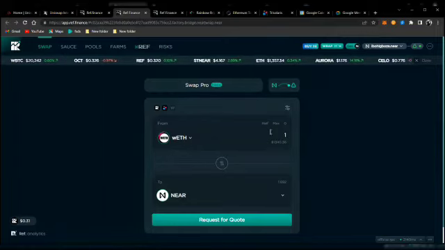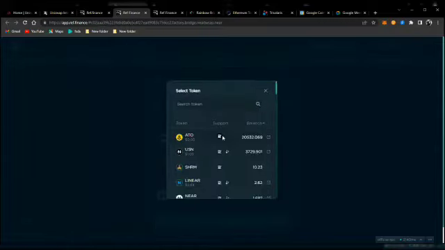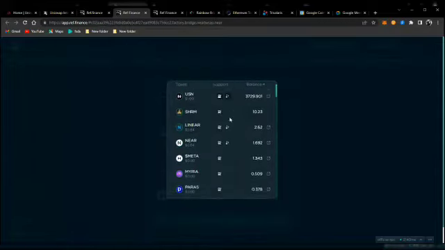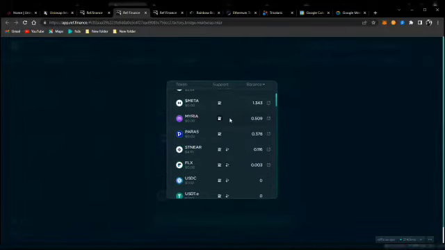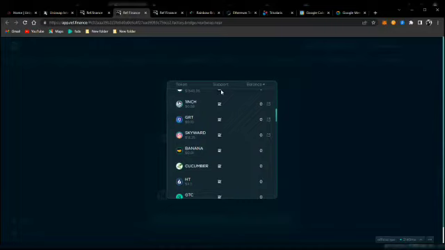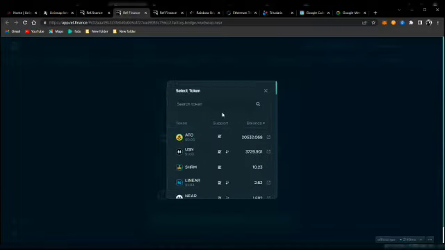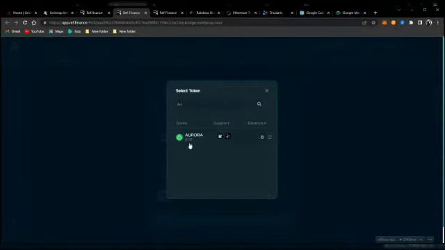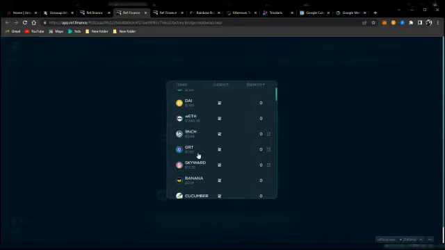So let's say, for instance, that I want to swap tokens. Let's begin to see the tokens that I have. When you click this, you are able to see all the tokens that you have in your wallet here. So let's search for Aurora. Let's see, do I have Aurora tokens? Okay, this is Aurora, but I don't have any Aurora token. It shows 0 at this point. So let's imagine that I want to swap something else for Aurora token.